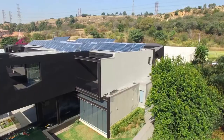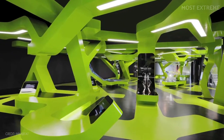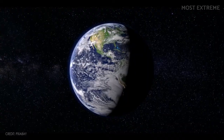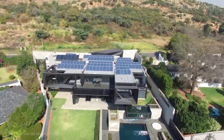Advancements in technology have led to the creation of some of the most unbelievable homes in the 21st century. Building a futuristic house is a massive undertaking that takes time and lots of money. We have scoured the globe to bring you 10 futuristic homes that aren't just technological marvels, but also breathtaking to look at.